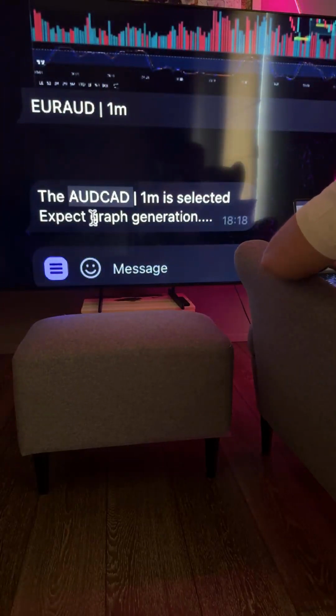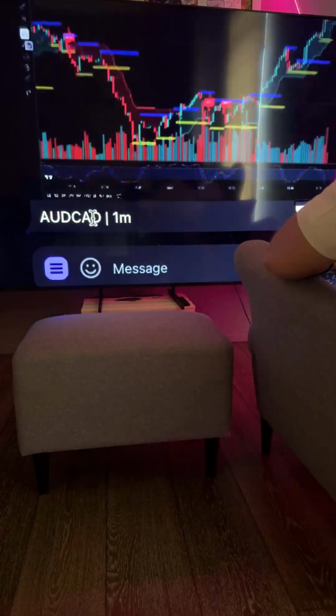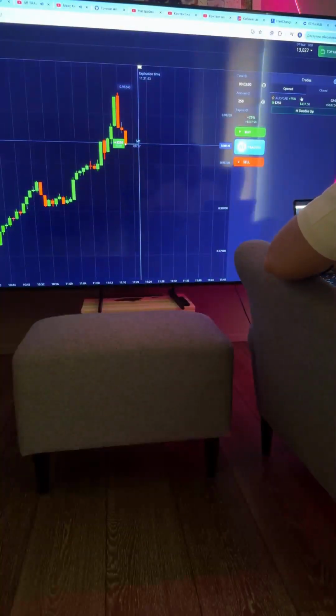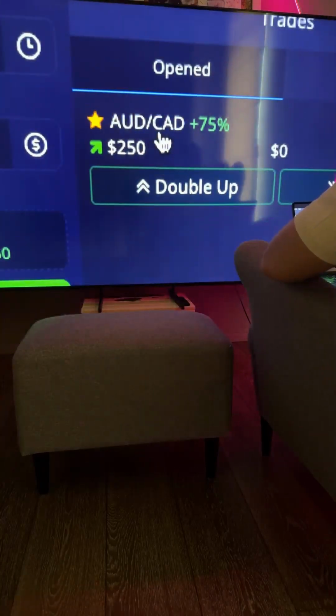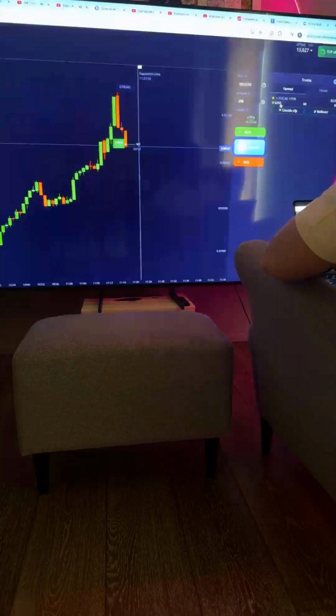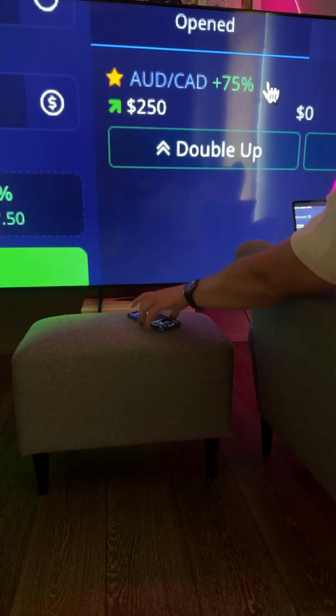For those who are new, hello to everyone who just joined. Hilhar, hello. GBP, CHF, yes, you mean, look, here I open a trade for an increase. The currency pair is Australian dollar, Canadian dollar, AUD CAD, 3 minutes up. I opened a trade for an increase, up $250. AUD CAD, 3 minutes up for an increase. I'll do an analysis now, show you why I entered here, and we'll monitor the trade. Let's watch.